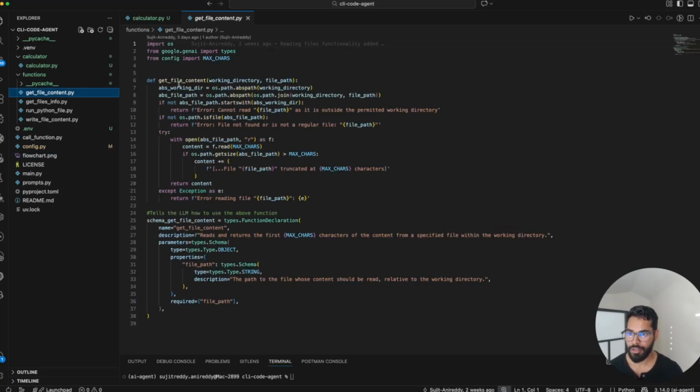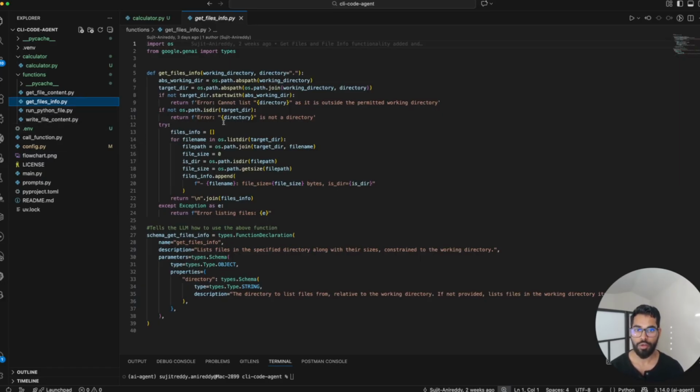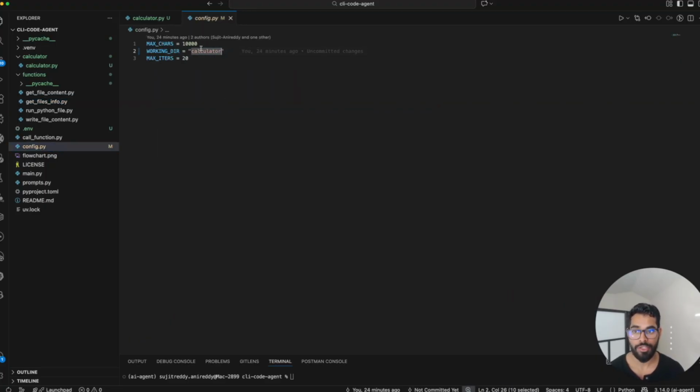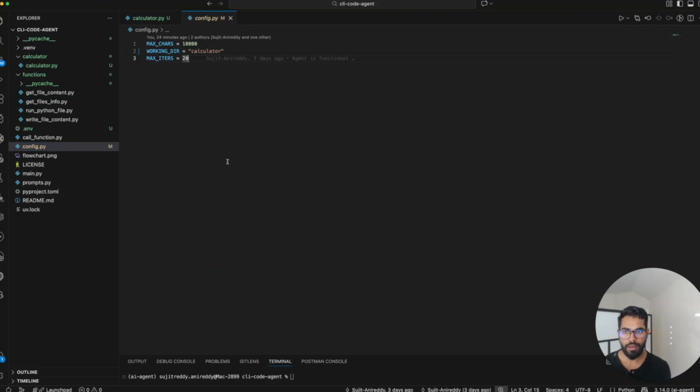The get file content, this is a predefined function. The get files info, this is a predefined function. So what we've told the agent was, hey, you have these 4 predefined functions, and also we have declared, this is very crucial, which directory it should be restricted to. This is a really crucial part because we only wanted to access files within that directory. We can't let it loose and access all your sensitive information. You don't want to feed sensitive information to any LLM.